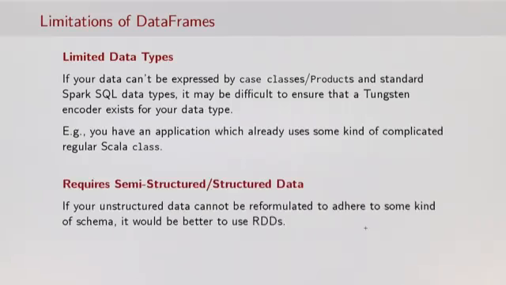A big reason that DataFrames can be difficult to use is that perhaps your data set isn't semi-structured or structured. Perhaps you have an unstructured data set. In this case, DataFrames wouldn't be appropriate because you don't know the structure of your data, because you don't have any real structure in your data. You don't have some kind of schema. It's not self-describing like JSON is, or it's not some existing table that already has an existing schema. There is no structure to it. So in these cases, it might be better to just use regular RDDs.